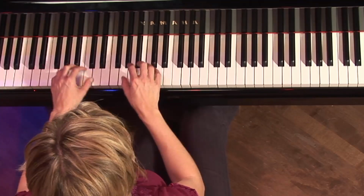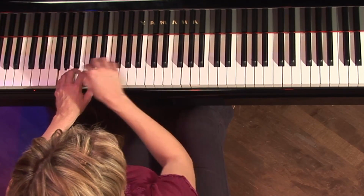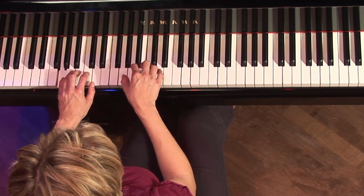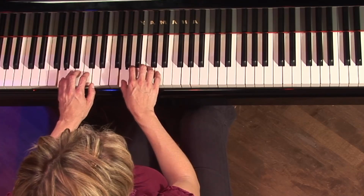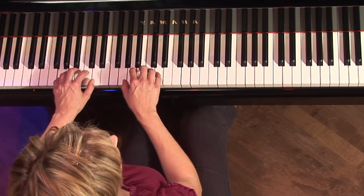So let's talk about Section A in 16th Century March. Section A is measures 1 through 4, and then it's also measures 17, 18, 19, and 20. So it repeats itself there at the end. Now let's first go through the fingers. So you're going to set yourself up with G, finger 5 in the left hand, and G, finger 1 in the right hand. And this is below middle C, so we're starting the right hand pretty low.